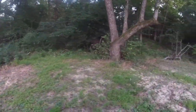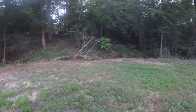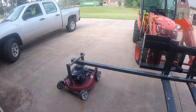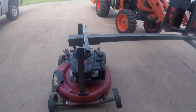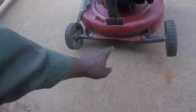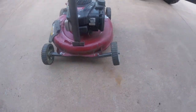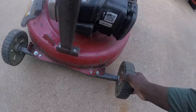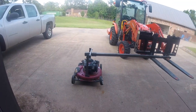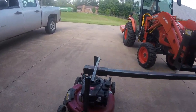This is the after — after doing that work, I did a great job. Very pleased with how it turned out. I might come back and run a strap from there over to here, but this kind of bent on me when I hit some uneven terrain. I can just bend it back down, but I think I'll just run a strap across the front of it to give it a little bit more support.